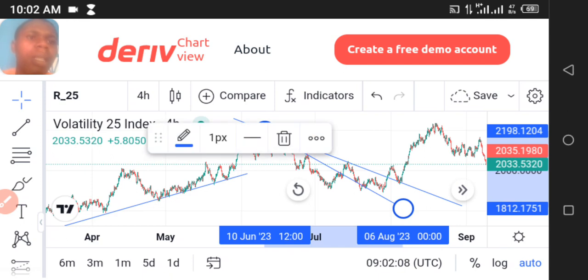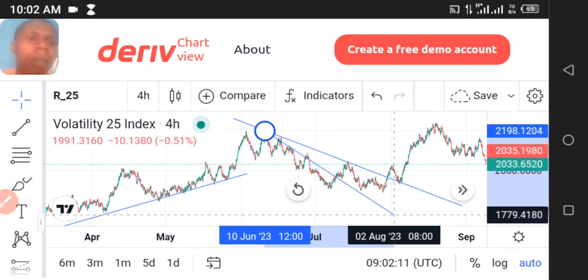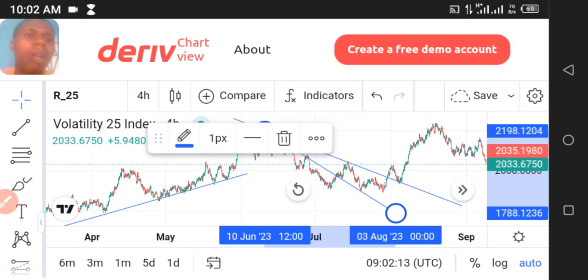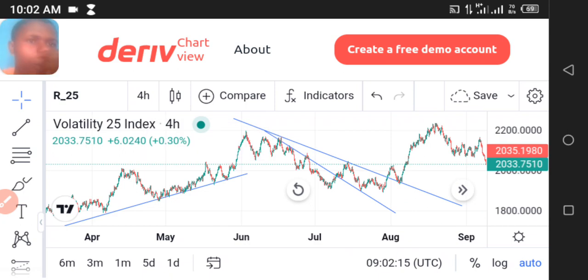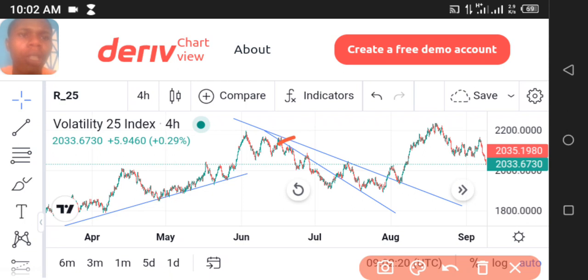Okay, this is it. I think I'm fine with this. Okay, how did we know this was a minor swing point? I'll show you. This was broken. This was the major swing point that the market touched. Then we had a break from the minor swing point to the major swing point, and the market came back down to touch the minor swing point before it actually came out to break the major swing point.